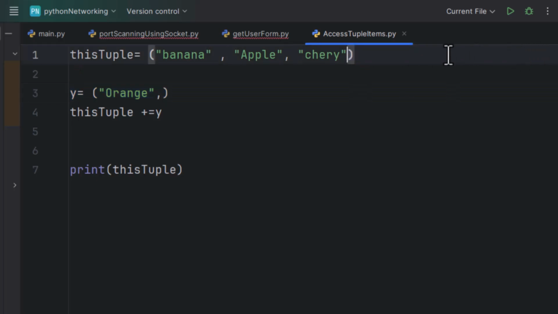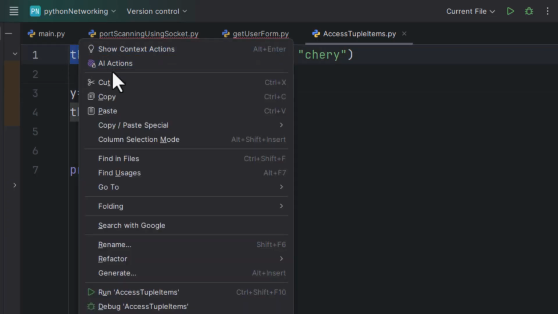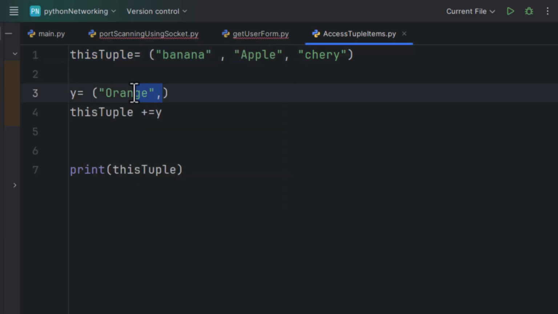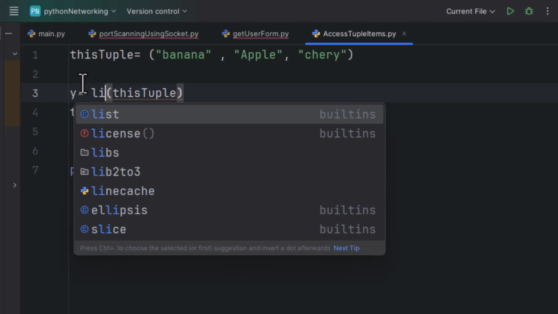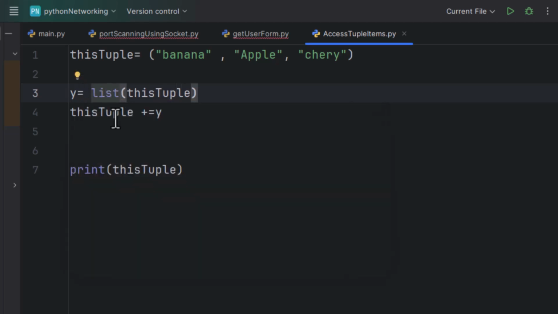Okay, so I have this. First of all, let's convert it. Actually, this is a tuple here, right? So print it here, paste over here, and then use a list constructor, and then you see now you return a list, and now from a list we can remove.